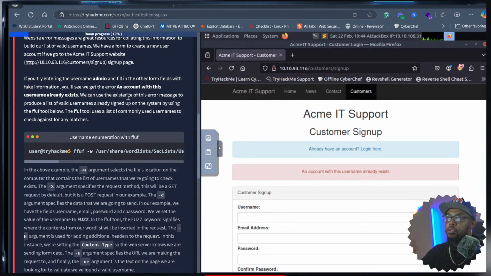We can use the existence of this error message to produce a list of valid usernames already signed up on the system by using the FUF tool below. Oh, so they were going to make me use it again anyway. There's no escaping this fuzz tool. Let's see.